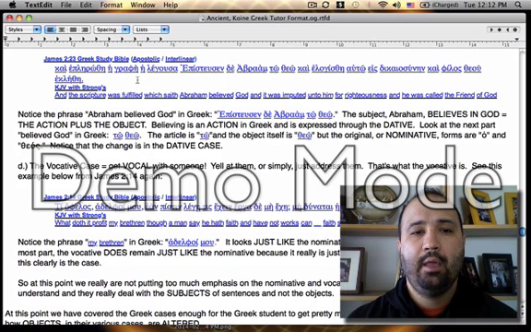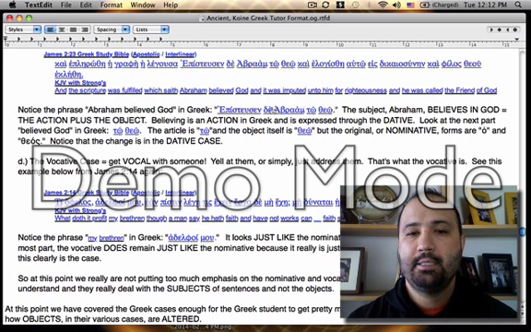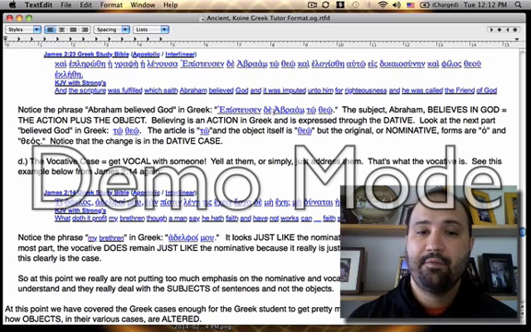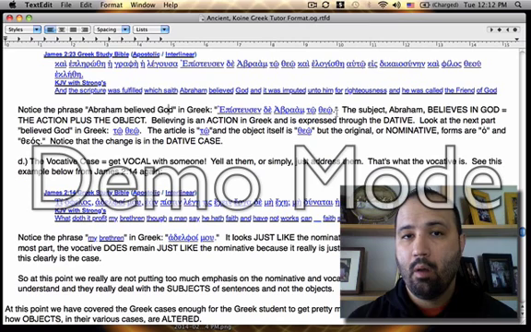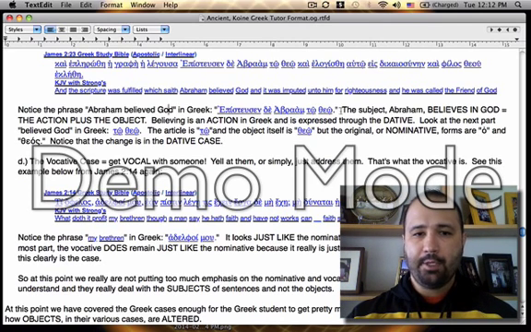Και επληρώθη η γραφή η λέγουσα, επίστευσεν δε Αβραάμ το Θεό. Okay? Now, notice the phrase here, Abraham believed God. This is what we're focusing on here. Abraham believed God. Here it is. In Greek, it's επίστευσεν δε Αβραάμ το Θεό. And also note here, I'm using the modern Greek pronunciation for ancient Greek.